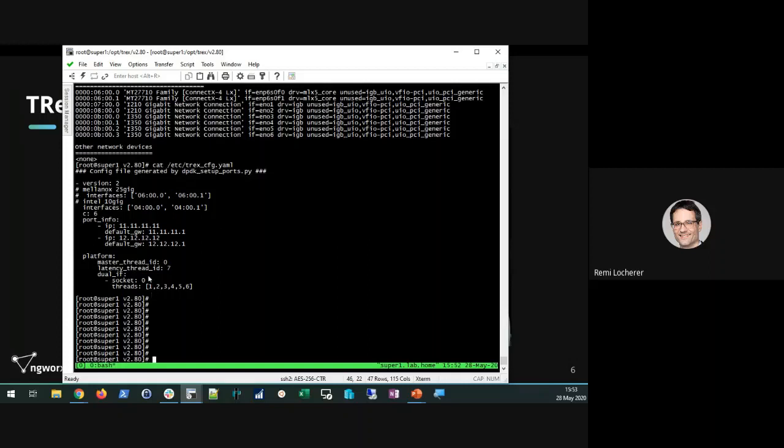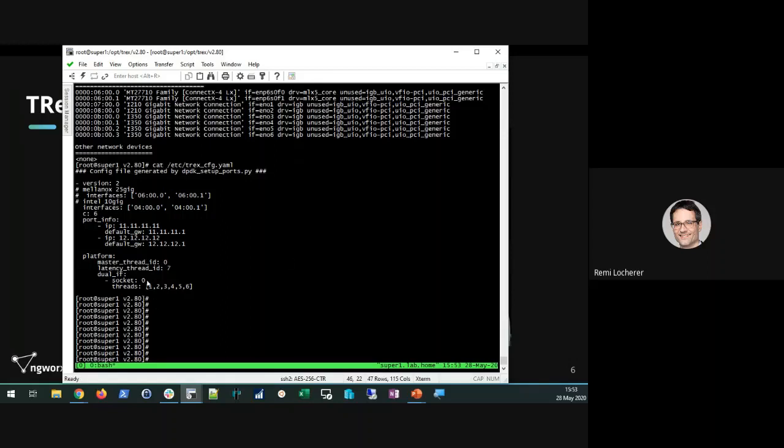So we see we have a master thread, with ID 0, a latency thread with ID 7. So that means to measure latency, it is using a dedicated thread. And this thread also has higher priority over the others, so that the measured latency is as accurate as possible.